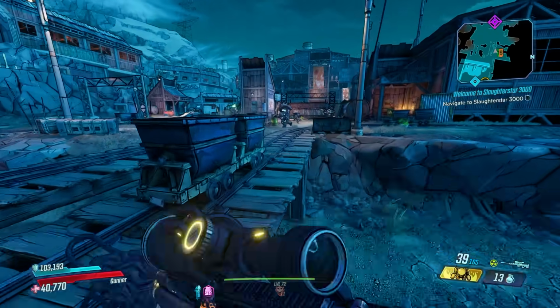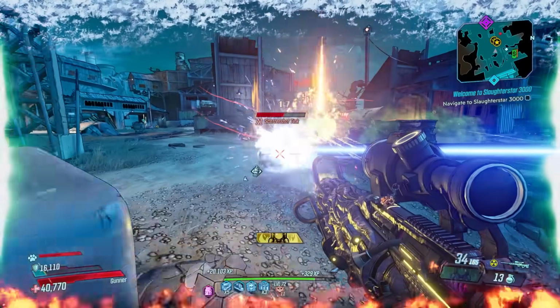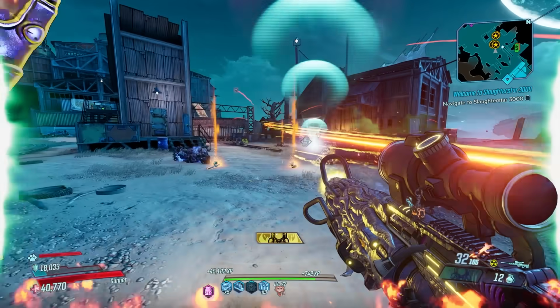Obviously, also if you're killing Sloth and Chunk, be on the lookout for the piss grenade, one of the best grenades in the game. Think of it as like a slag grenade from Borderlands 2. It's a way to debuff enemies so they take more damage.